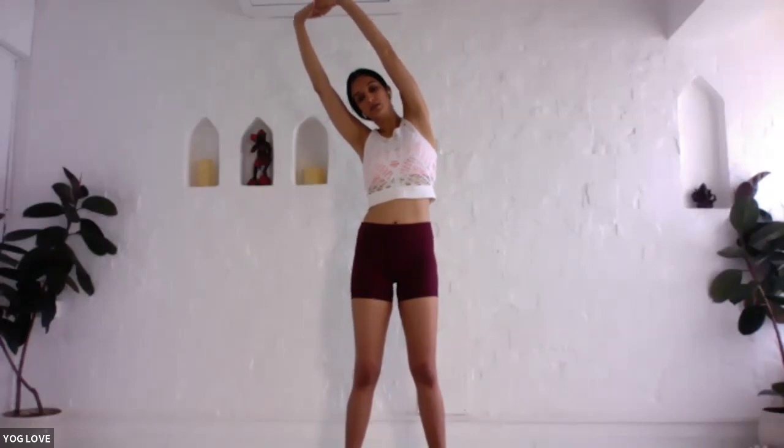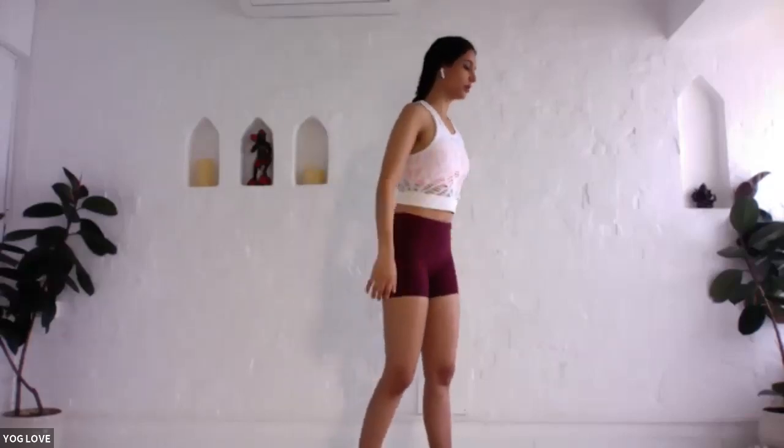Inhale. And you bring the arms a little back. So push them a little bit back so the chest opens, and back to center and left. Move them back and back to center, and slowly come all the way down. And just shake it out. Shake out the wrists, shake out the legs, shake out everything. Just shaking it out. Now let's come to the top of the mat.